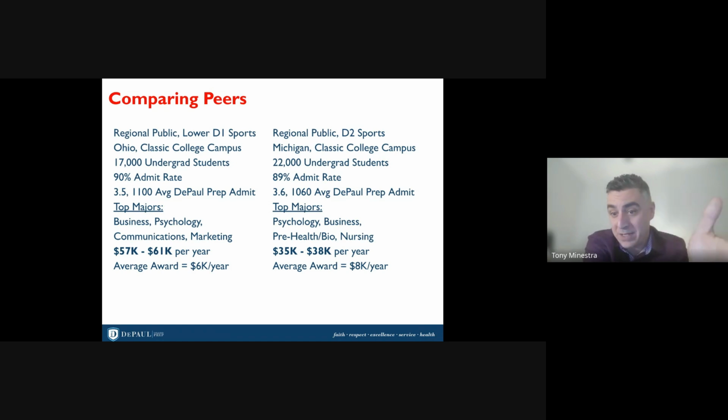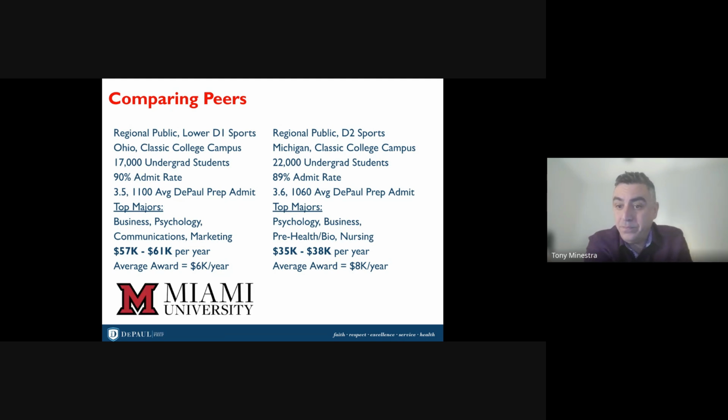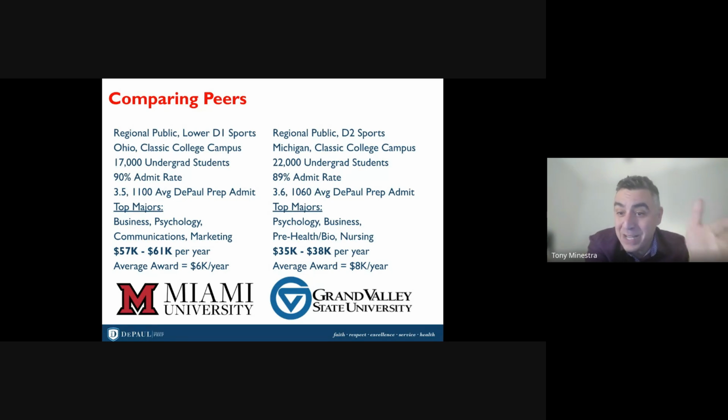And again, going back to the characteristics, these are very similar schools. They have very similar situations. Let's see what they are. Miami of Ohio, also in our top 10 of application destinations. And then a school from my home state, Grand Valley State, a school many families on here have likely not heard of, right? However, if you really dig into the numbers, they're very similar schools. Miami of Ohio has a 90% admit rate. They're admitting 9 out of 10 kids that apply. Same at Grand Valley. So two regional public schools with very different cost outcomes.